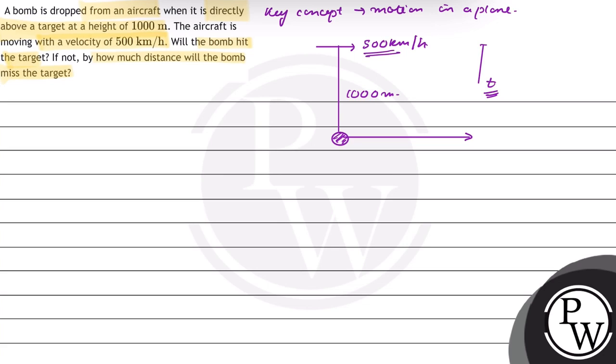Since horizontal direction may ko-hi force ne lag ra, as a result, when the bomb reaches the ground, it would have traveled a distance of x in the horizontal direction from the target and would blast at point p. So the answer to the first part, will the bomb hit the target is no, because the bomb has horizontal velocity of 500 km per hour.